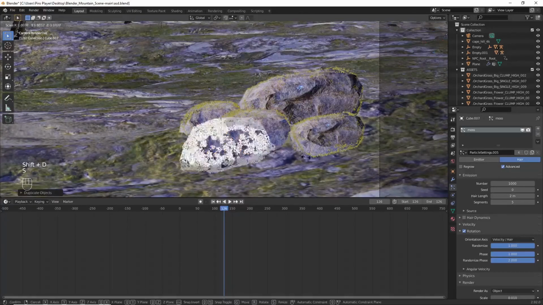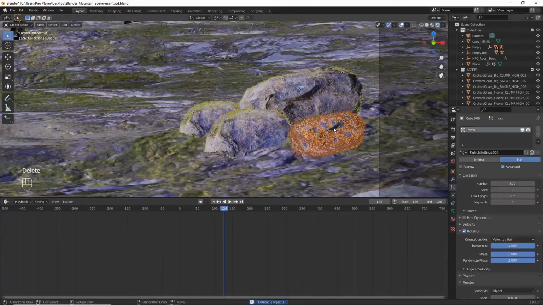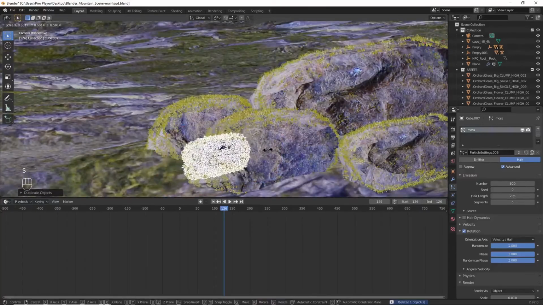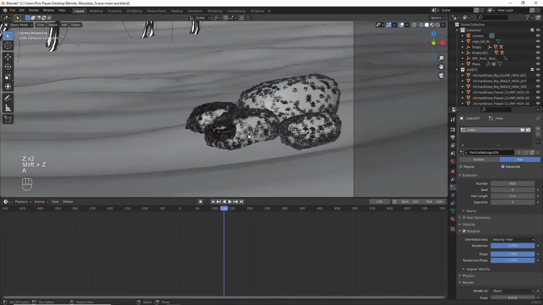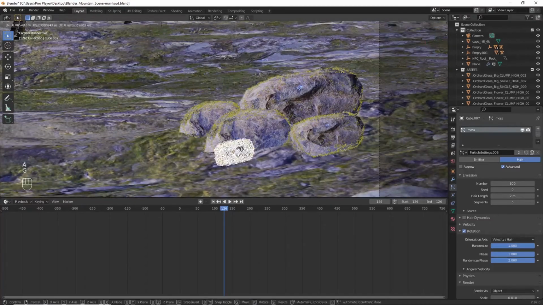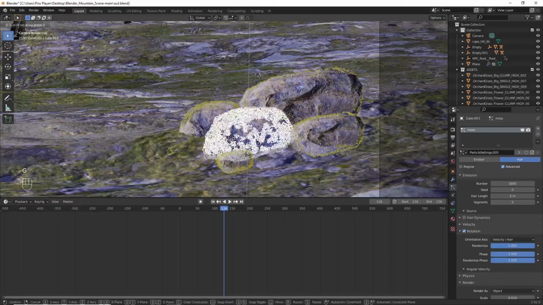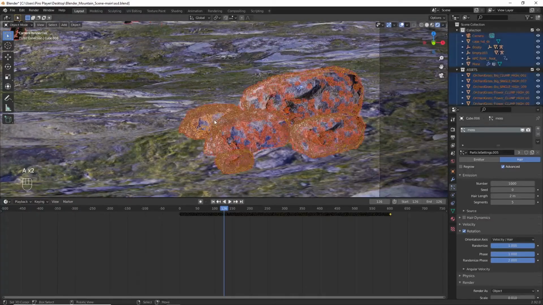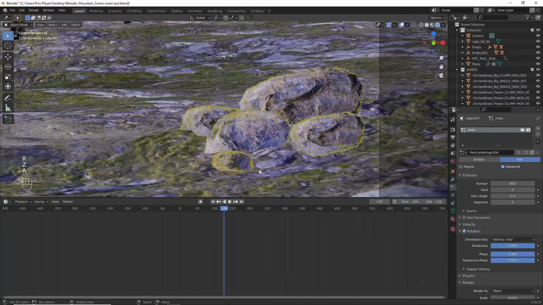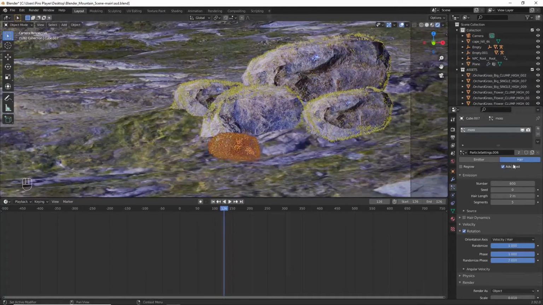And the final one. Okay, so I'll duplicate this one, S to scale, G to grab, and here. Okay, so let the amount be 200.